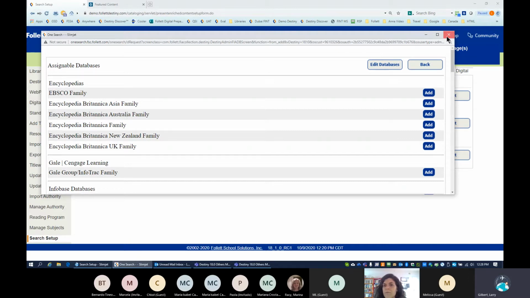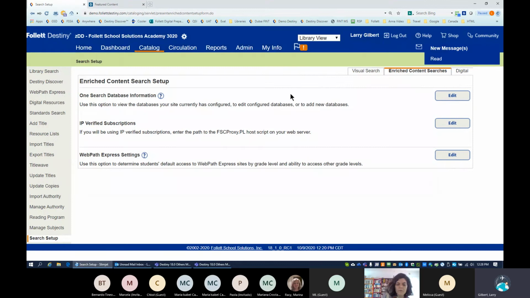And many people have pointed out that the search from Destiny going into EBSCO, because EBSCO is supposed to have one of the best advanced searching pages with all kinds of different options, is just the keyword search coming through Destiny. So Destiny is not picking up all of those features from the EBSCO webpage. The concept is that students can, at least when they're here, see results from EBSCO.